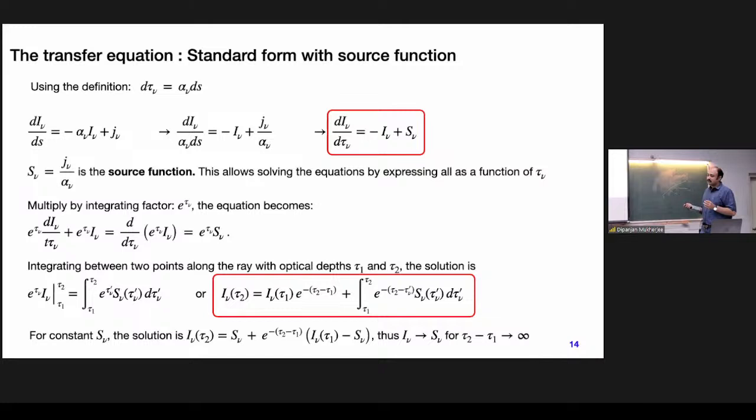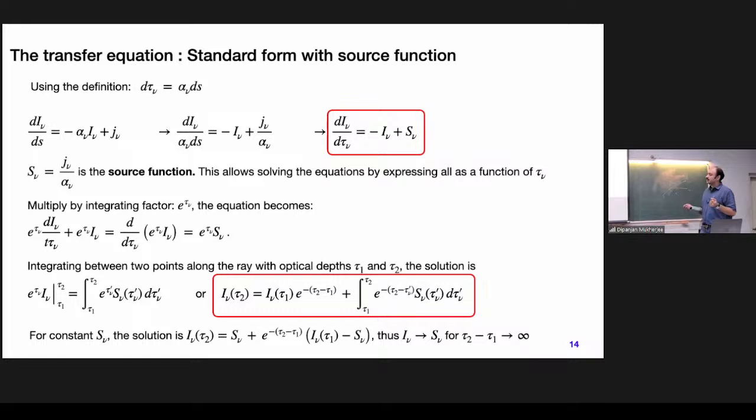When we discuss Bremsstrahlung emission due to thermal objects, we will calculate j nu from the microphysical description of how electrons are scattered by ions to produce photons. I will not calculate the microphysics of alpha nu. I will just use the fact that it's a thermal system. I have already found out j nu, so I can find alpha.